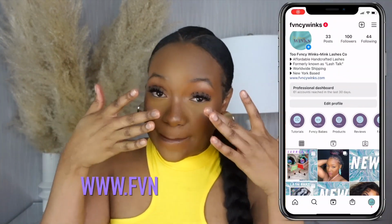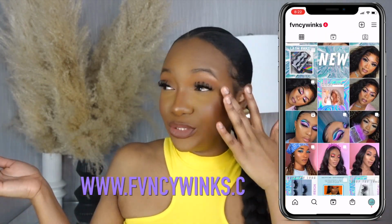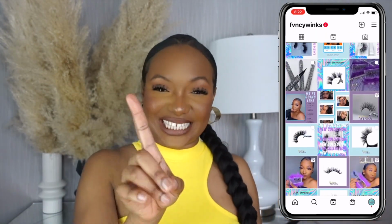Now you know, no look is ever complete without a pair of fancy wings. Mink strip lashes, so I added those. I know it's giving Russian extensions right now, and I'm just loving the look.